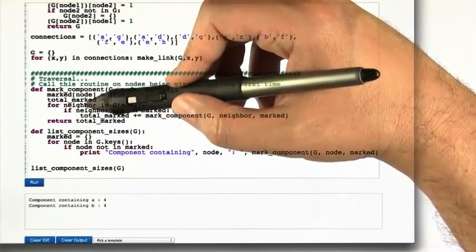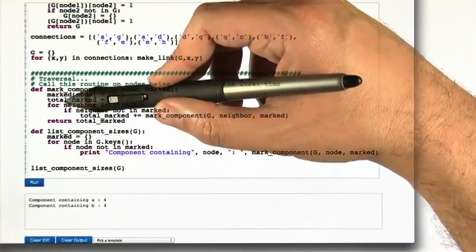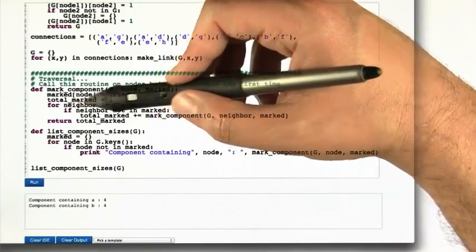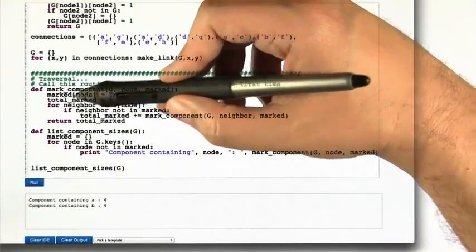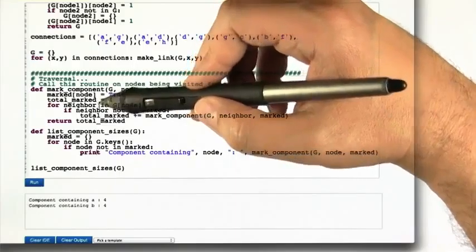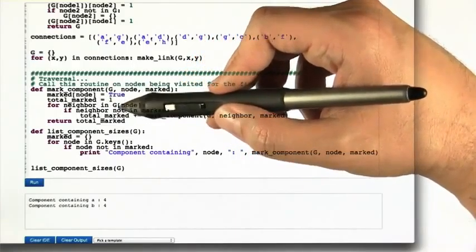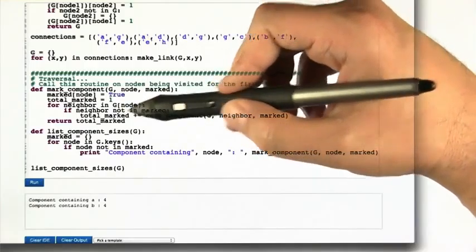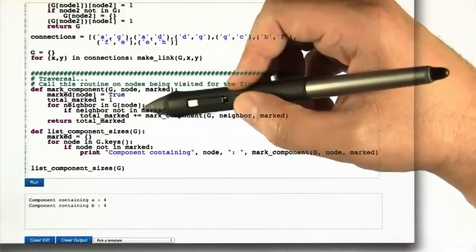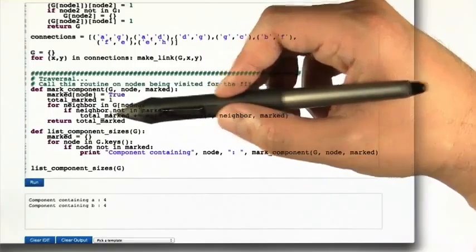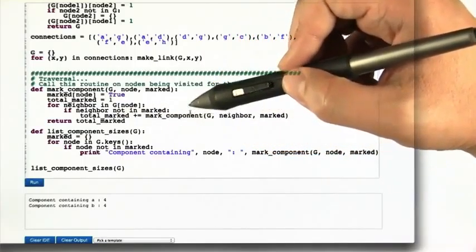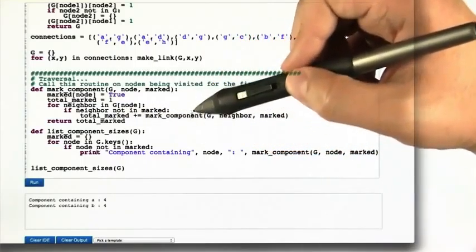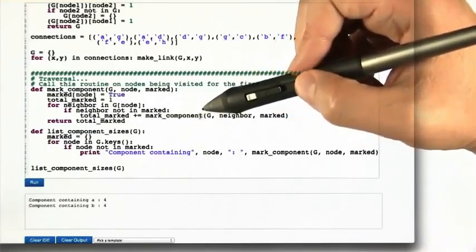And what does this loop do? It goes through and basically visits all the edges that come out of this particular node. And for each of those edges, well, it does some work. It checks whether or not it's marked, which we're going to assume is a unit time operation, some kind of nice hash table, and it behaves nicely. And a recursive call, and we're going to somehow have to account for all the stuff that happens in this recursive call, but let's not worry about that for the moment.